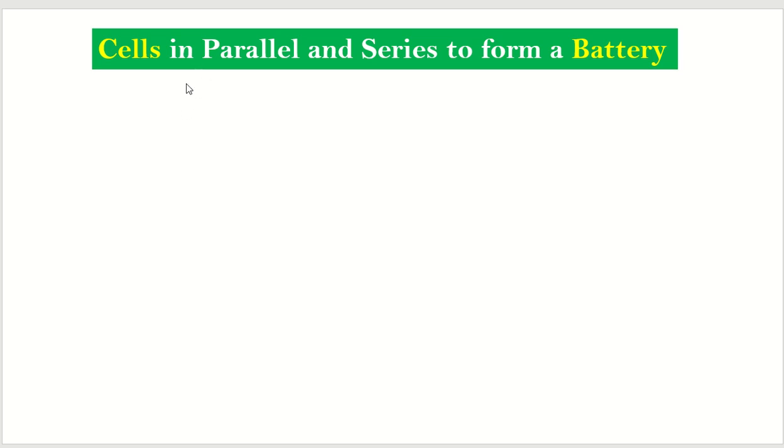So today we will talk about making a battery using cells. We can attach the cells either in series or in parallel. Let's see how we can do it. There are two requirements, for voltage and for current, right?